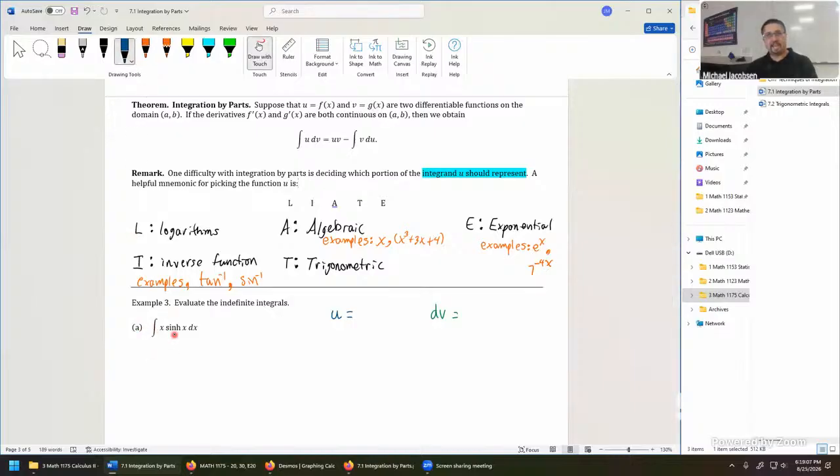But if you switch over and say, don't pick U to be hyperbolic sine, pick U to be x, then when you go to take the differential, there's a major reduction in complexity. The derivative of x is just a 1. So we would say du equals 1 times dx, or even just dx for short. So we should see a reduction in complexity. If it becomes simpler in that kind of way, it's not guaranteed to work, but you're probably on the right track.